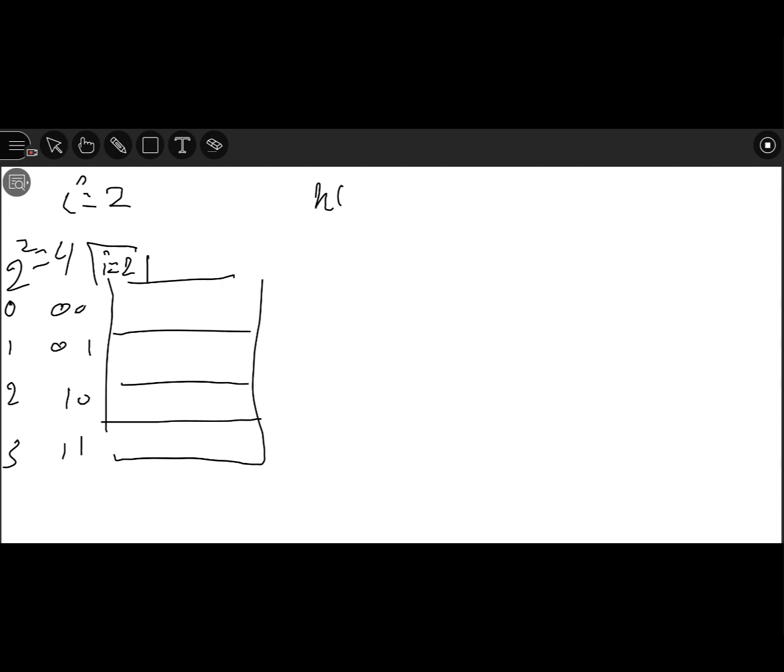Assume the hash value of x is whatever value. I just consider the first i bits in order to determine how many buckets we have, and also find the pointer to the bucket where I store the data. Sometimes you're going to see that we have multiple slots in the directory, so now we have 4 slots that can point to the same bucket. Sometimes you have this.